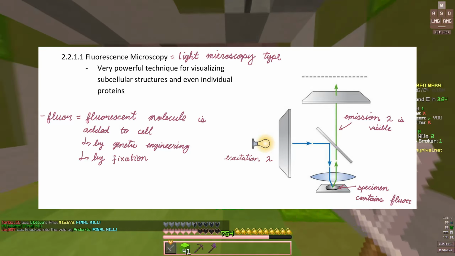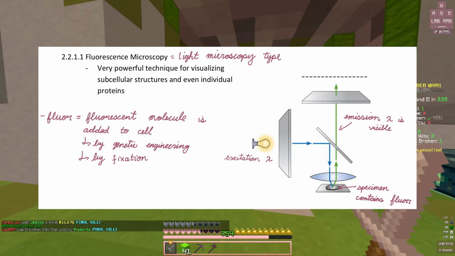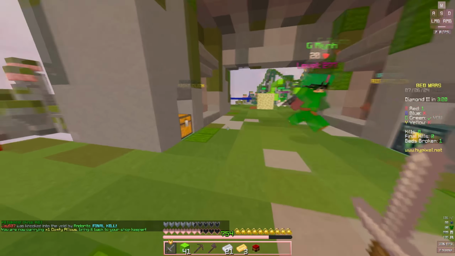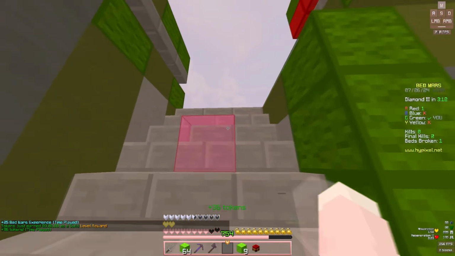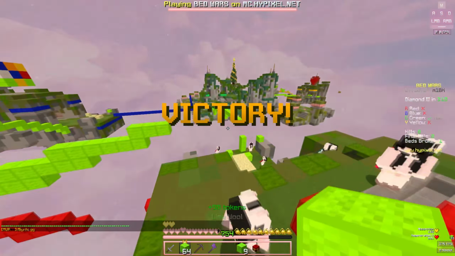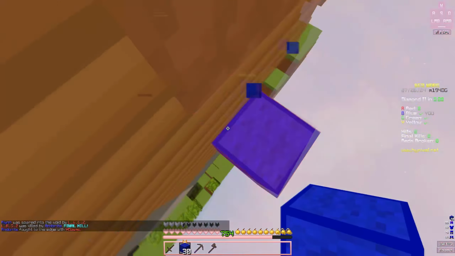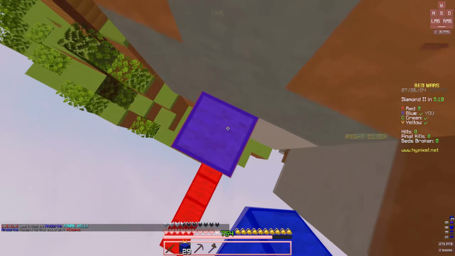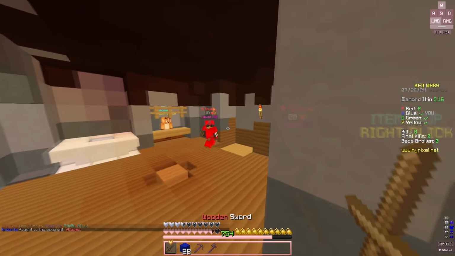And there's a few possibilities to get fluorescent molecules in the cell. So we can start with immunofluorescence. This is another subcategory of fluorescence microscopy, which is a subcategory of light microscopy. I know it's many different subcategories because there's so many different types. They use similar techniques but slightly different at the same time.